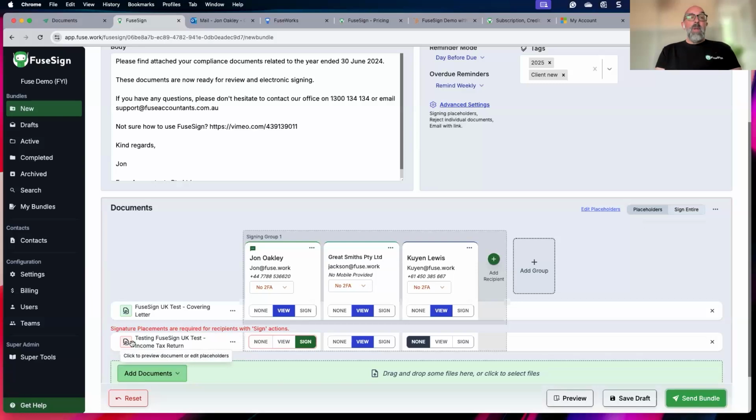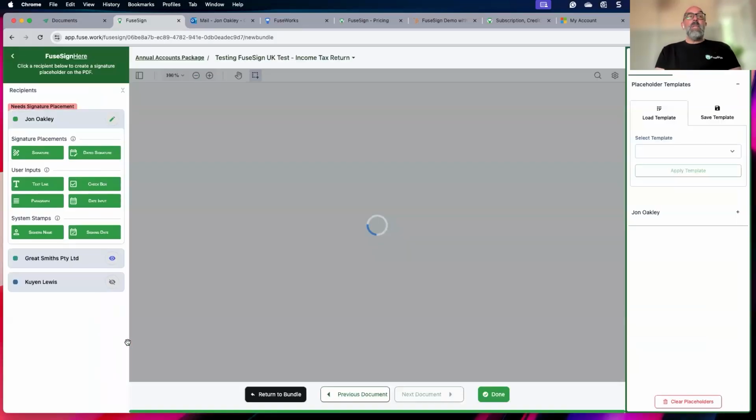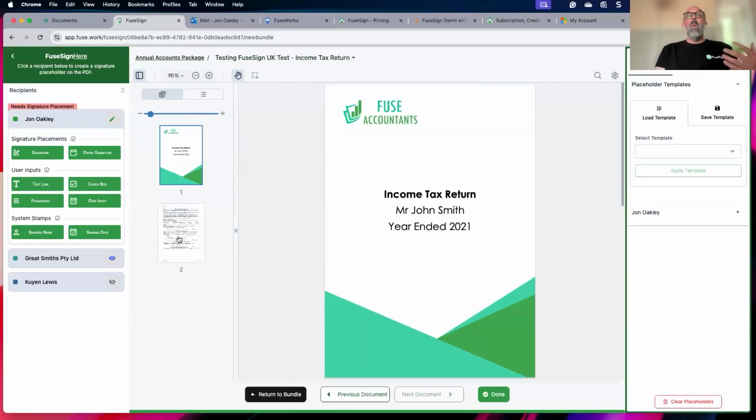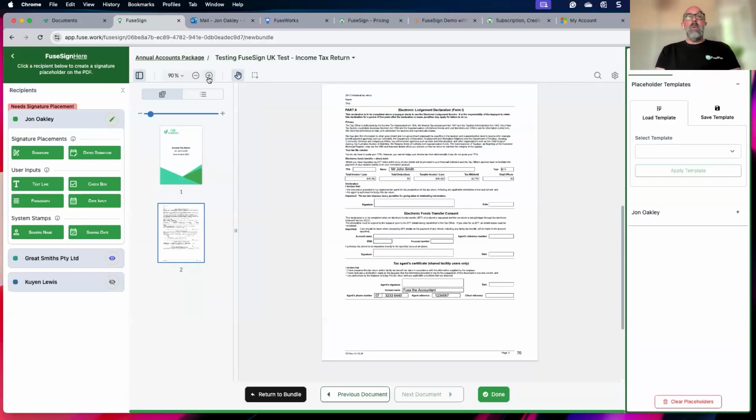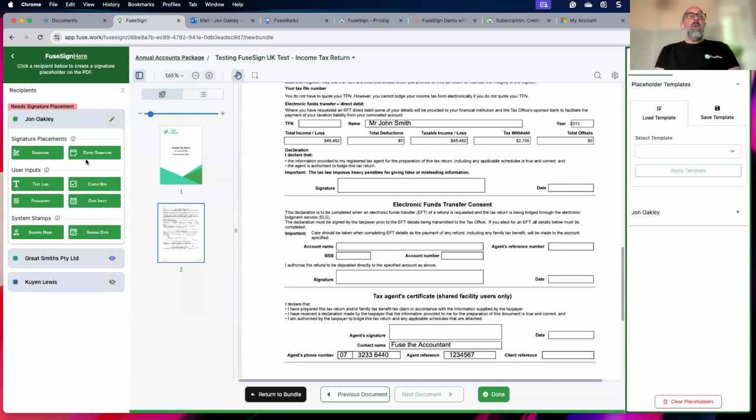But I'll just show you how to add the placeholders, because Ash has showed us how good it is in CAS 360, where it knows the types of documents, whereas with this, we're adding them manually. So I'll just zoom in a second. On here, I could pull over 2 signature boxes and add them in here. I could pull in a couple of date inputs and add them to the date boxes. We also have text line, check boxes, paragraphs, and you can make certain items mandatory.